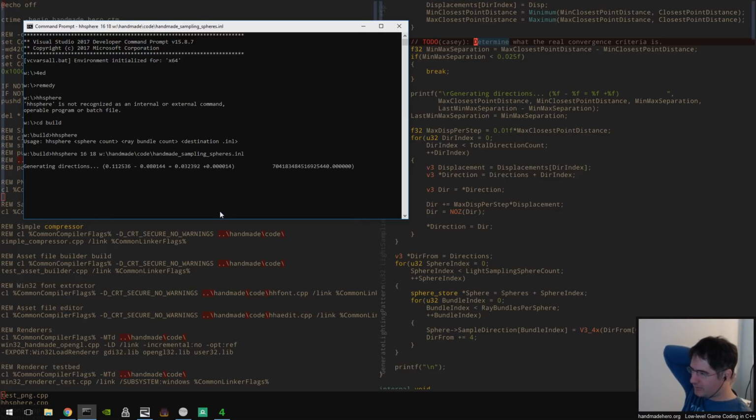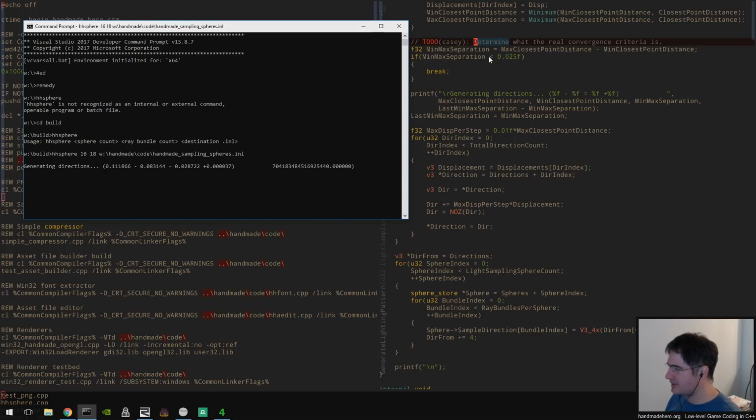And if the min-max separation is less than 0.25, so I guess we just assume this will eventually get down there. Do we really need our sphere to be this tightly packed? I guess we do. I have no idea. I mean, who am I to say? It's crazy, it does seem to really go down quite low.